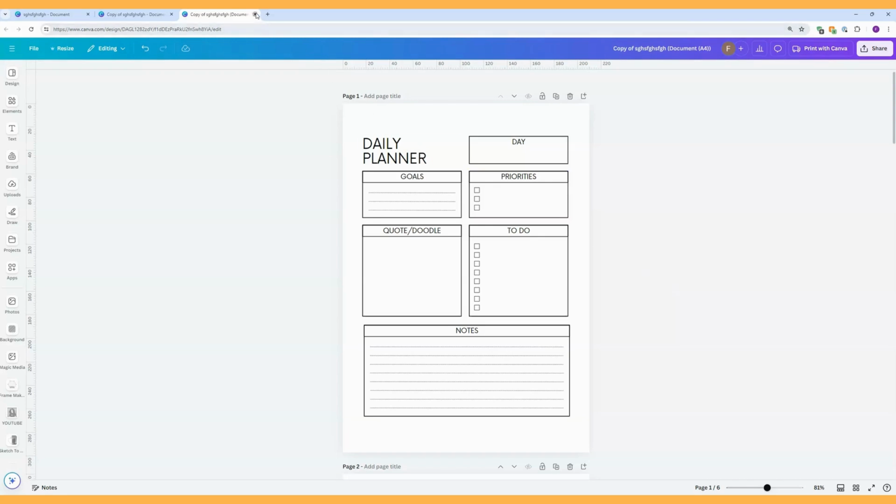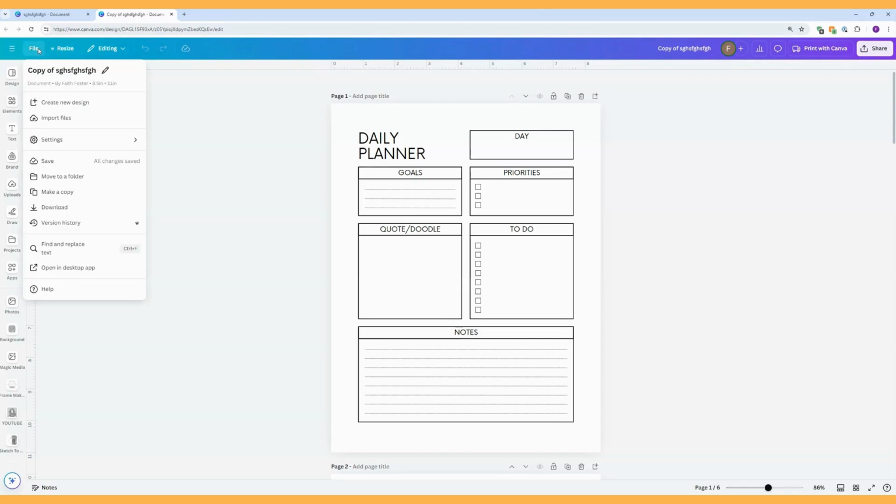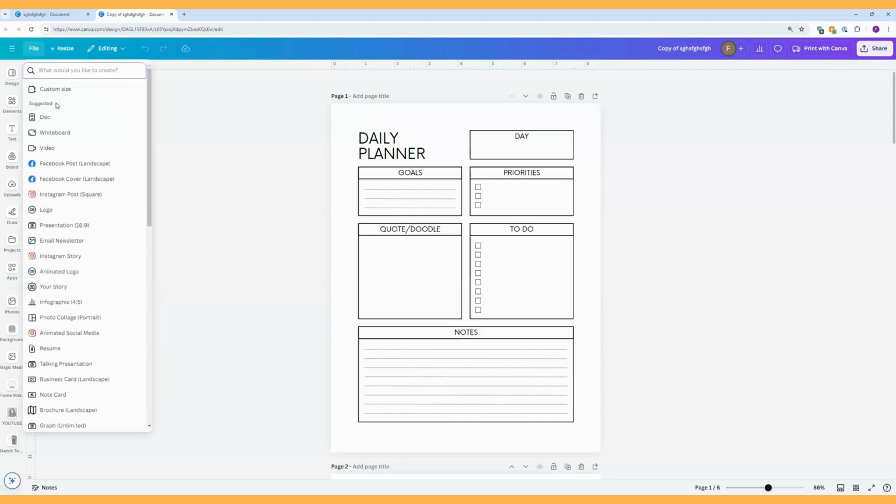I'll just close this for now and go back to our original one. Now this is our original copy, so that we don't ruin the original master copy. So we'll go to File, create new design, and we'll create an A4 design.